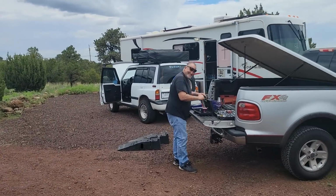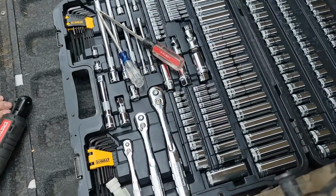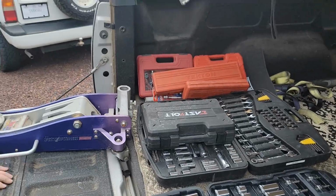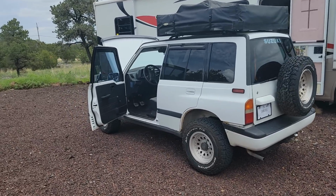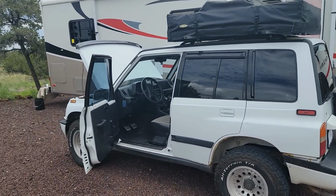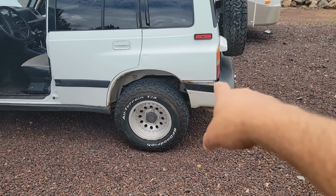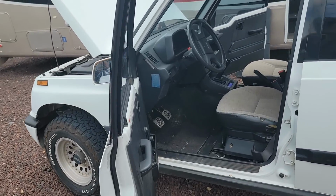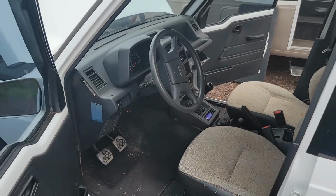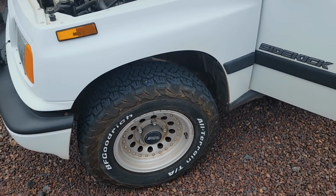We got our friend here, Paul. He's the guy that I bought the Red tracker from. He's come up here to... You got enough tools? Oh, I've got a long way to go, so might as well. As you know, this Sidekick here was mine. I had it up in New Mexico, and it's a very, very reliable little truck. Air conditioner works, new tires, new brakes, new everything on it. I did a body lift on it, which made the back bumper sag, but I got a TJ bumper to put on it. This little truck is a '91 model. Got a little bit of rust on it, not bad. 114,000 miles, 5-speed. It's got the auto hubs, which is the only tracker I've ever had that had that.